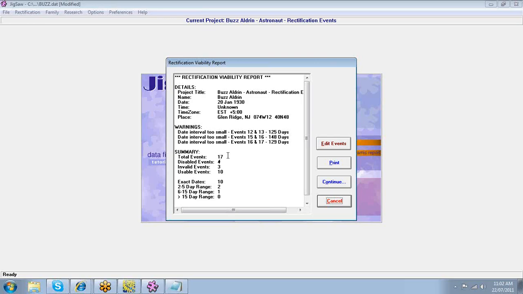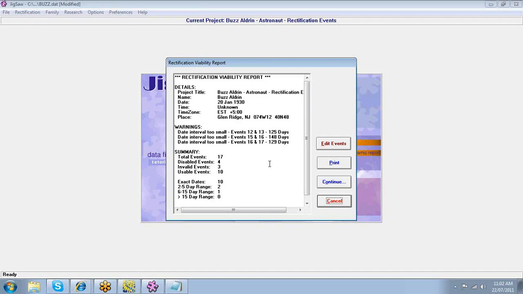The other thing it's giving here is a total summary of events, 17. It's telling you how many you've disabled, how many are invalid, and how many are usable. If there are too few that are usable, it will actually tell you here. Now, sometimes I choose to ignore that too few usable because A, I know I'm not going to get any more, and B, I'm quite happy with the fact that I may have 12 events, which is not my required 15 or more.